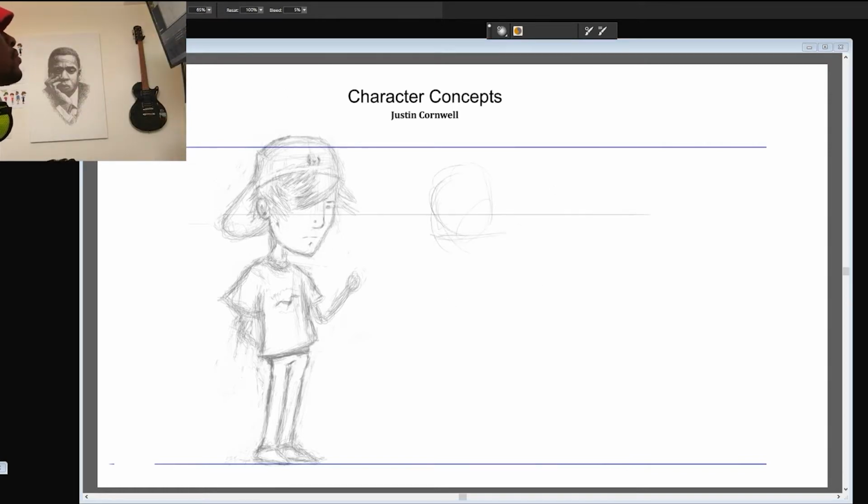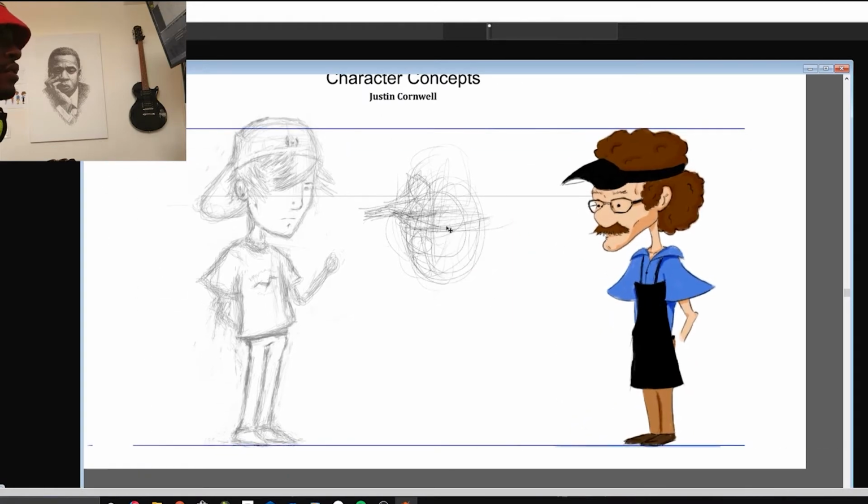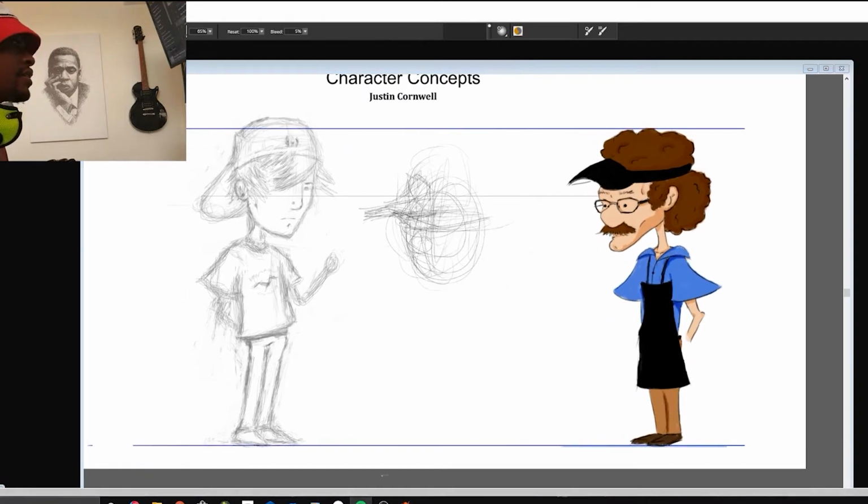I'm going to do this female character, Ashley. I'm going to start off with a circle, just trying to find it. I like doing lots of lines, lots of different lines, just to kind of help me see it. I go back. I bring in Frank. She's going to also work at the Waffle home. So we bring in Frank just to kind of compare the height to him as well. She's pretty short. So here I go.